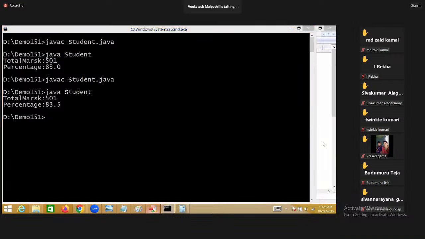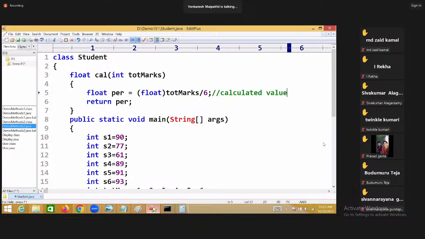So in Java, if two integers are there, total marks integer and 6 integer, the calculated value will not come. Only the quotient part will come. If I want the total calculated value, convert into float. These notes will come, don't worry.